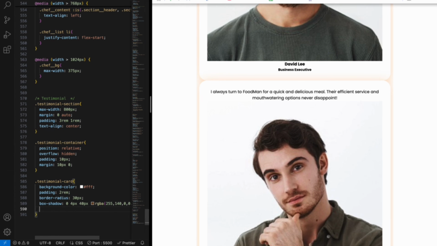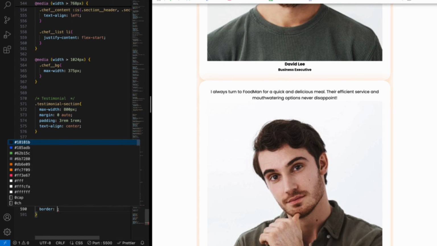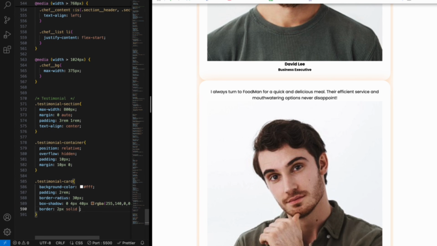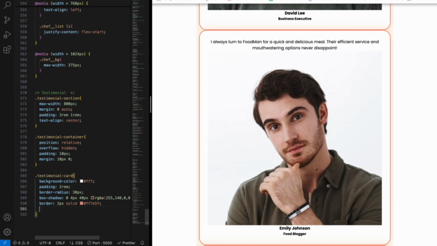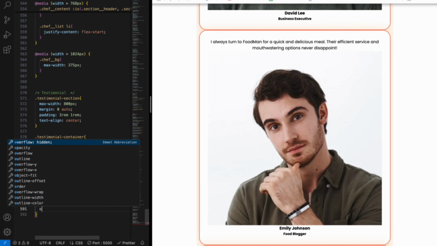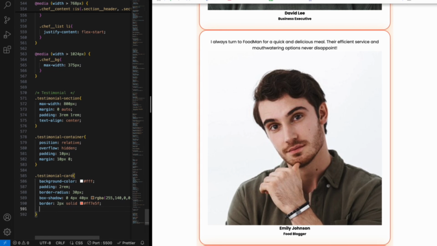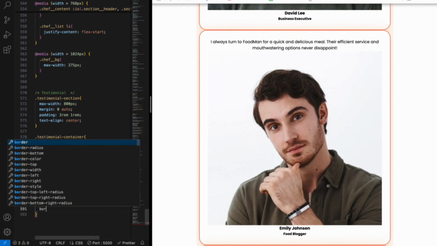After the box shadow, add the border, that is 2 pixels solid, and then add the color, that is FF75. Okay, so after this color, what we have to do is add the opacity. But before that, what we will do is add the border image slice, that is 1.